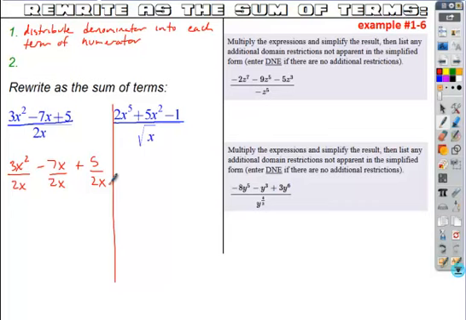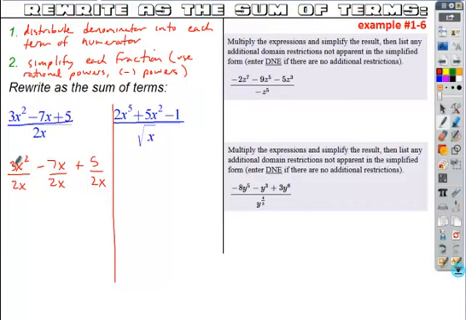Once you distribute that denominator into each term of your numerator, you're then going to simplify each of the fractions. When you simplify these fractions, you're going to use rational powers. You might use negative powers. But there is a specific form I want you to write your answer in, and that form will be apparent on these two examples. The first thing you would do is simplify your fraction.